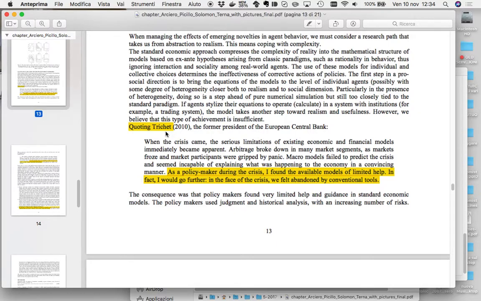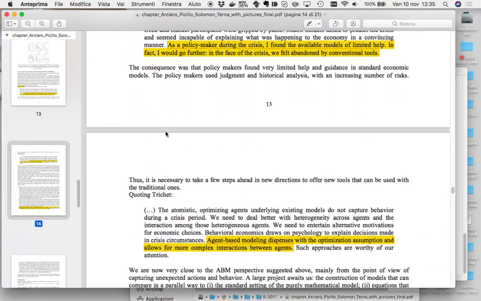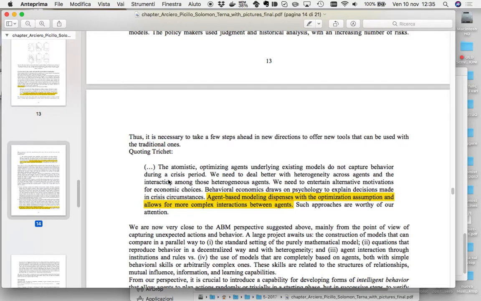My oligopolistic model is close to a DSGE model, Dynamic Stochastic General Equilibrium. And we demonstrated that it is possible to try to build an agent structure. Again, Trichet: agent-based modeling dispenses with the optimization assumption and allows for more complex interaction between agents. Trichet said that, and I have circulated this paper to everyone.